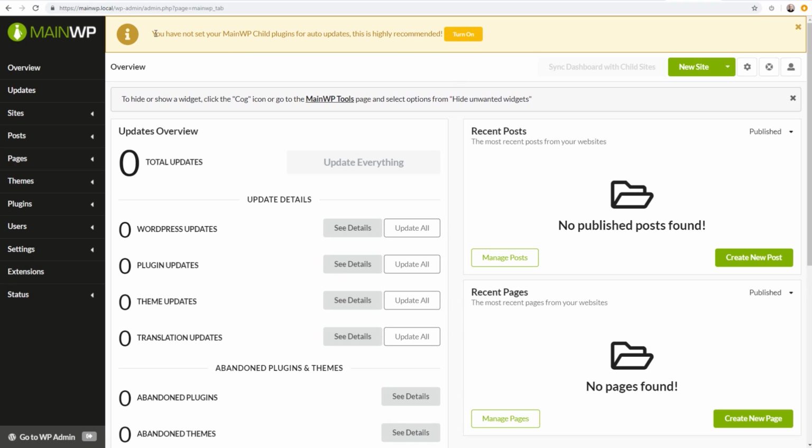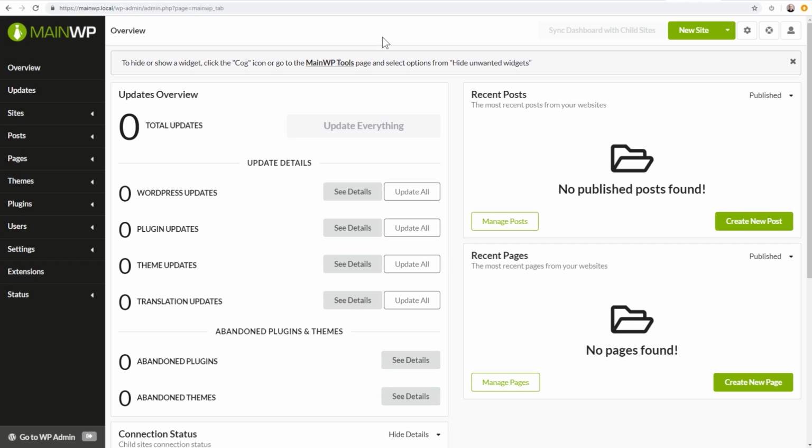All right, so here is the first thing we're going to want to do. We're getting this notice here that's saying the child theme that we should auto update that. So we should set this up to automatically update that always. That's a good idea in this case. So I'm going to click right here where it says turn on, and now that goes away. Right off the bat, we see a beautiful dashboard, but we don't have enough data in here because we haven't connected any sites yet. So before I get into any of the things you can do here, I'm going to go ahead and install the client.